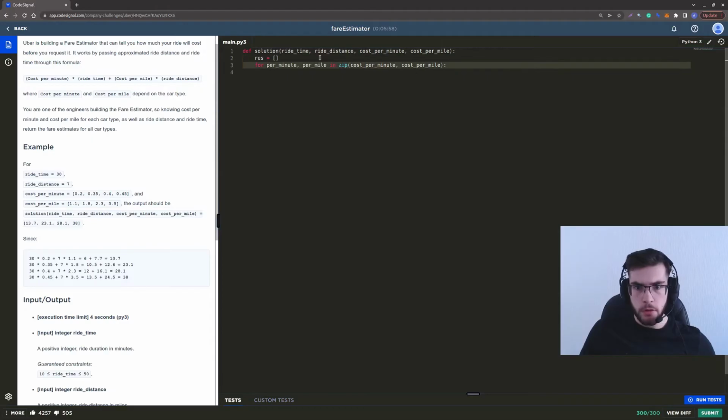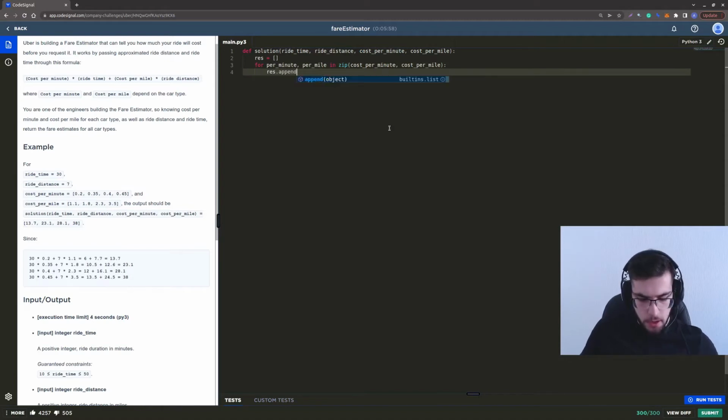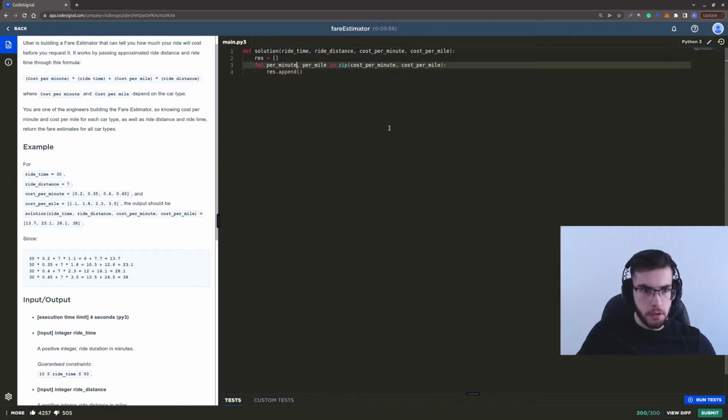We use zip here to iterate these two arrays in parallel, and we'll just append this formula to our resulting array.